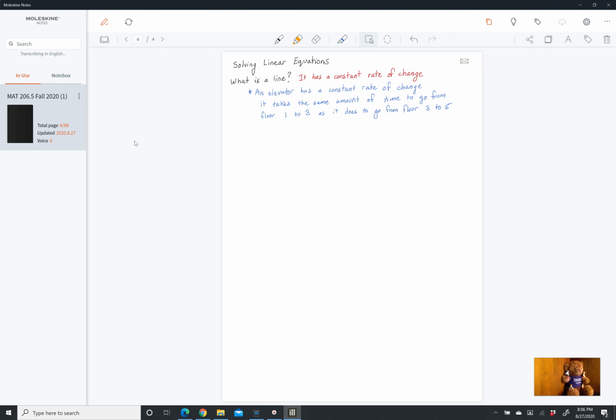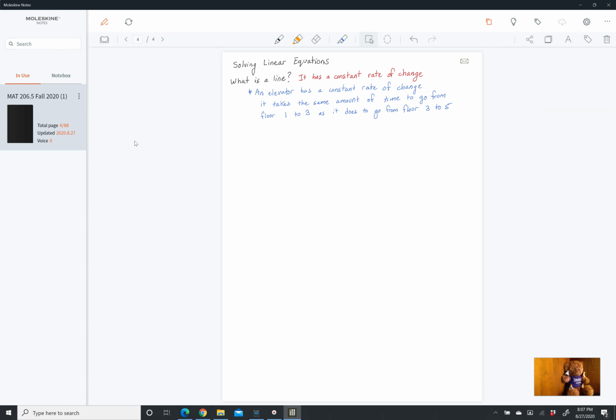When we give examples in this class, and we will be giving lots and lots of examples, I want you to understand that these examples are assuming that things work. So in other words, if the elevator is broken and all of a sudden it starts falling, it doesn't take you the same amount of time to go from, let's say, floor 40 to 30 as it does to go from 30 to 20, because an elevator in free fall speeds up as it goes. So we're assuming that this elevator works.